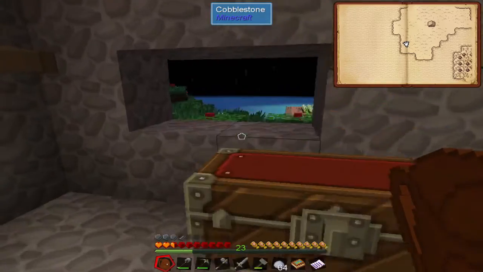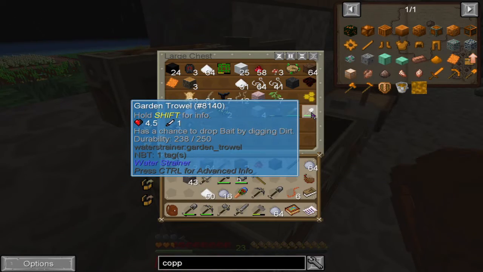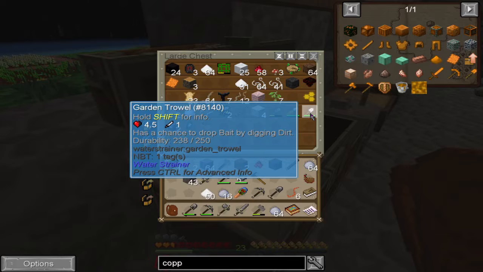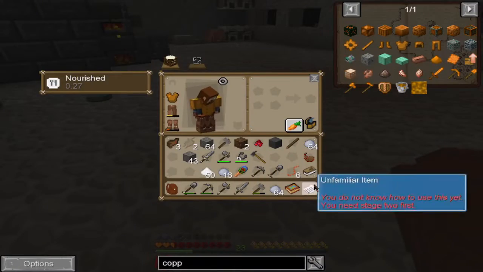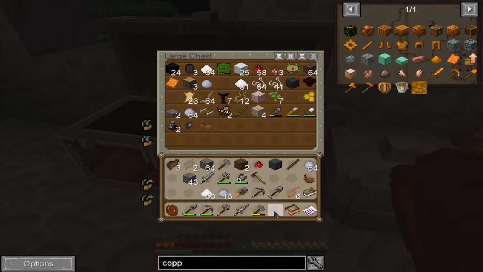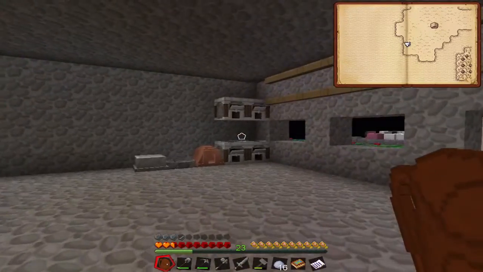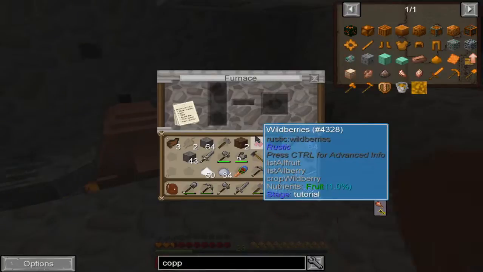Also, on the farms, I found out the traps that need bait, you can get bait by digging dirt with this. So I have a crap ton of bait from whenever I was building all those, so that's good. Let's go ahead and put the clay up. Oh, wait, no. Clay. Take the clay. I can make bricks out of those.